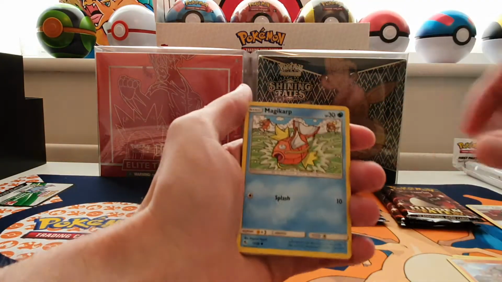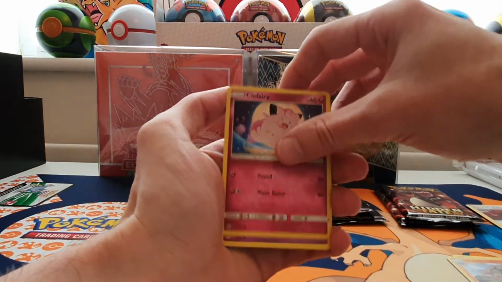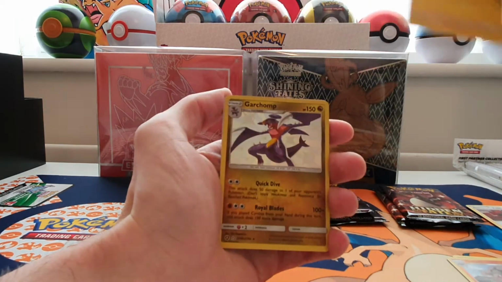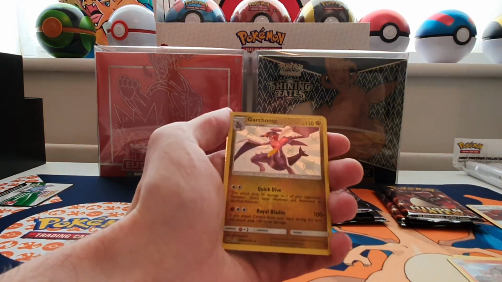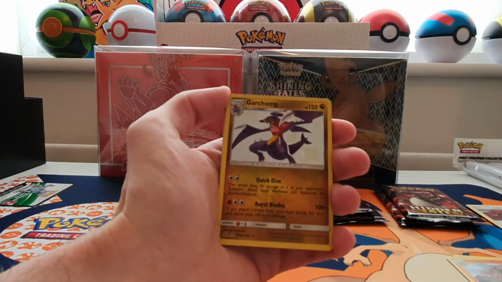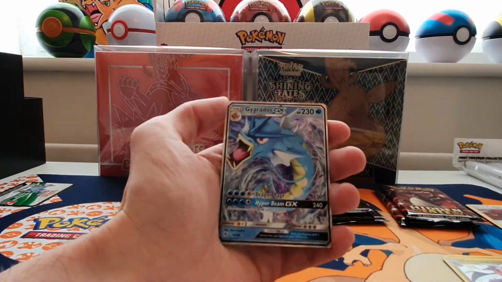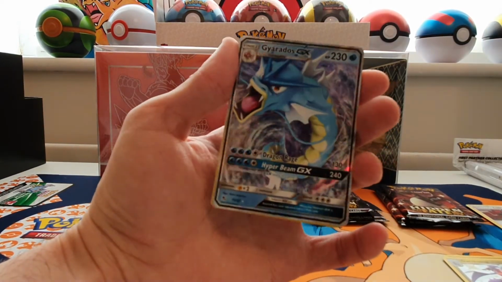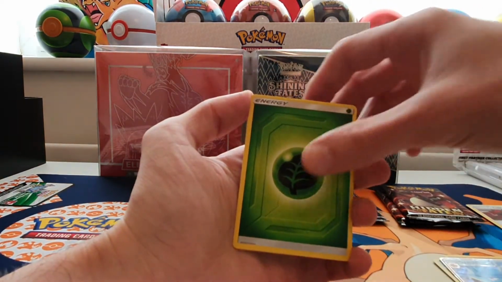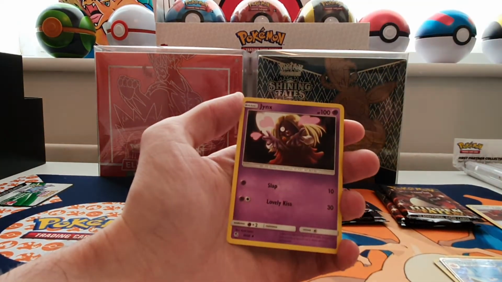And we have Magikarp, Slowpoke, Clefairy, Koffing, Voltorb, Reverse Holo, oh no, sorry, a Holo Garchomp from the Shiny Vault. Very nice. Yeah, Gyarados GX, look at that. Lovely card. We have the Energy, Magma, Charmeleon, and a Jynx.